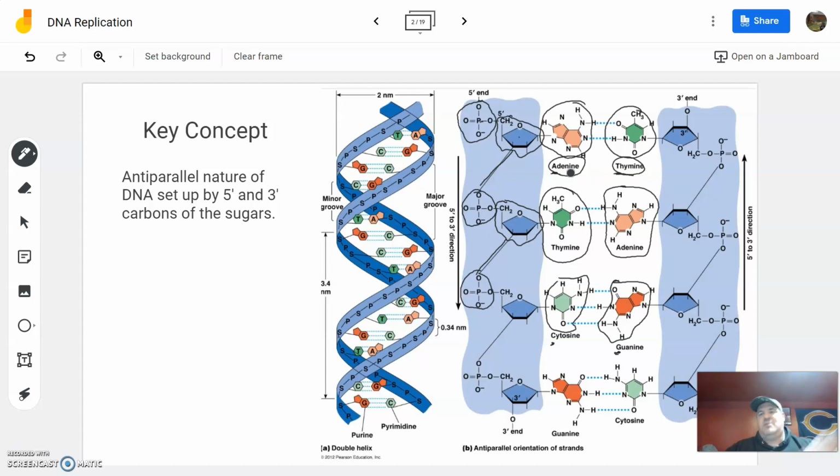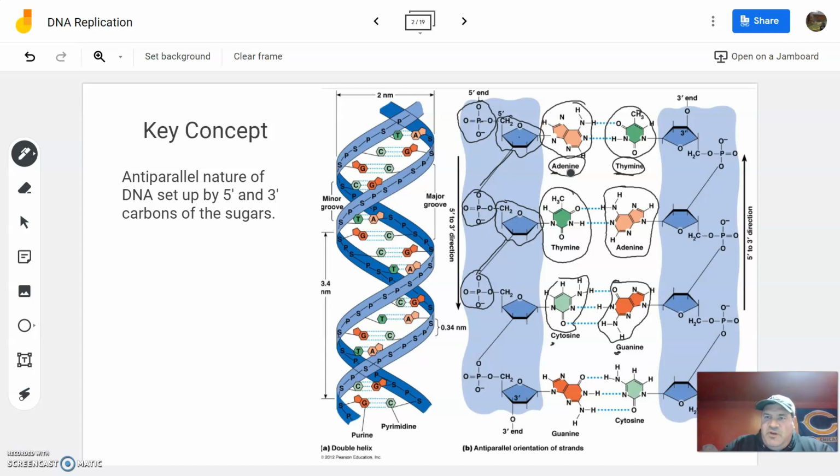Now, those are bonded together, and again, our model does a handy job of showing that there are always 2 colors paired together there in the middle, either the blue with the orange or the yellow with the green. One of them is A, one of them is T, one of them is C, one of them is G. And those make up the steps or the rungs, okay? So that's important to recall.